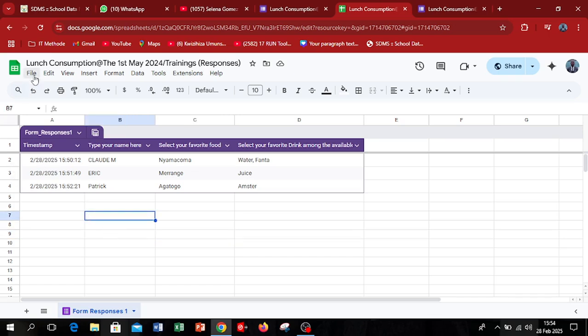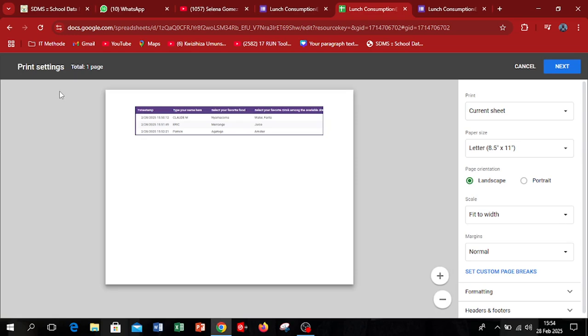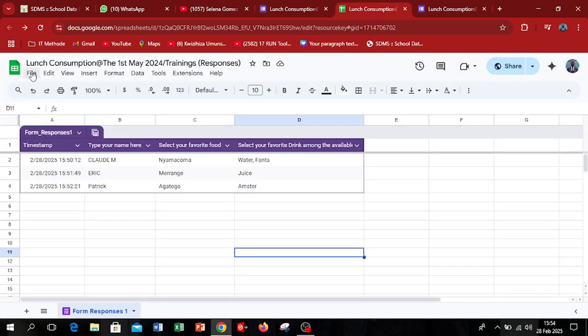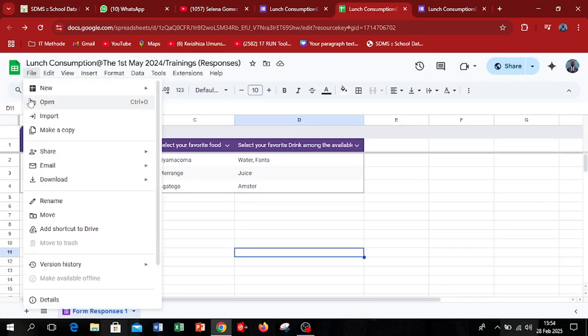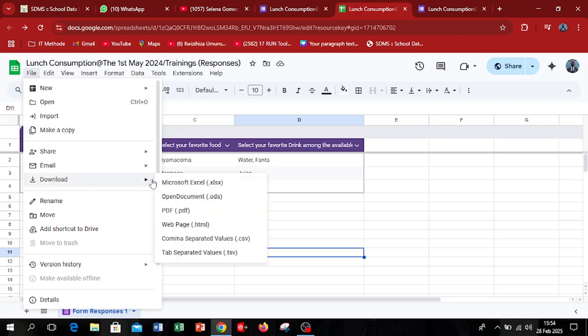So you can go on file. You can even print here, print. You see, this is a print preview that you can use and you print your data on the paper. Okay. And also you can download this information here, download, and you will be downloading a Microsoft Excel file.